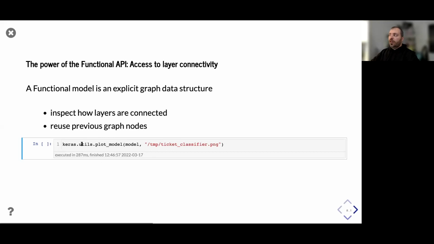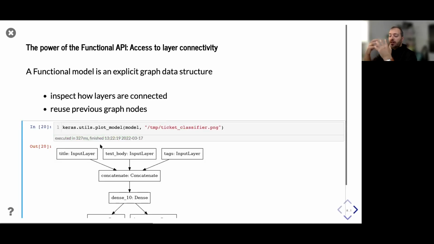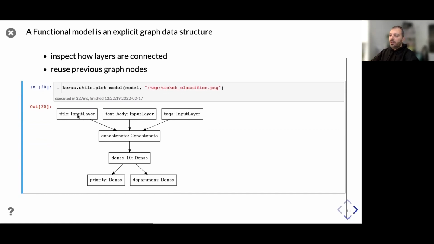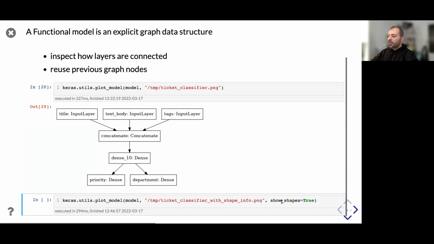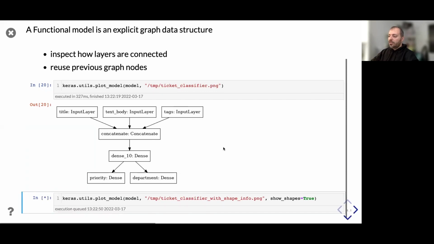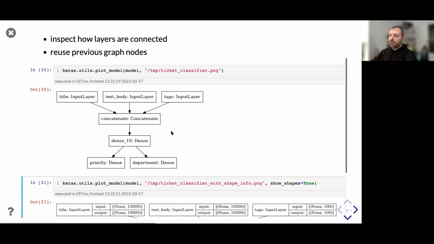A very useful function in Keras, keras.utils.plot_model, creates an image of the graph of your model. Again, every functional API model is a graph, which means that you can plot this graph. And this is how you can plot the specific graph. And you can see that you have the 3 inputs, very well displayed with arrows, etc. So you have 2 intermediate layers, the concatenate one and the dense one for the embedding, and 2 outputs. And if you want, you can also set show_shapes to true. And in this case, you will also see the shapes of these tensors.